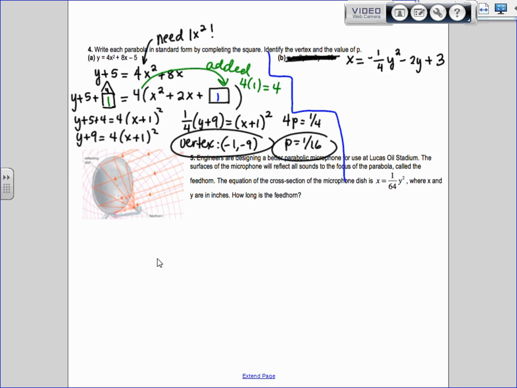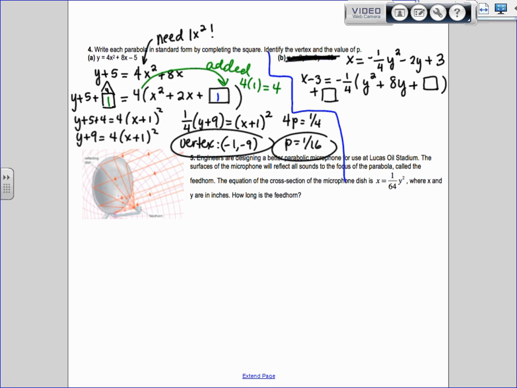Okay, so we're going to have x equals, or sorry, I'm going to subtract my 3 over. So x minus 3 equals, and I'm going to pull out that negative 1/4 because I need a 1y squared. So I'm going to have a y squared plus something. What do I need? If I multiply in here, what do I need to multiply by to get a negative 2y? Close. Positive 8. That is correct. So it needs to be an 8y. Do you see how you have a negative 1/4 already? So you need a positive. So close. All right, we're going to get something here, and we're going to add to this side as well.